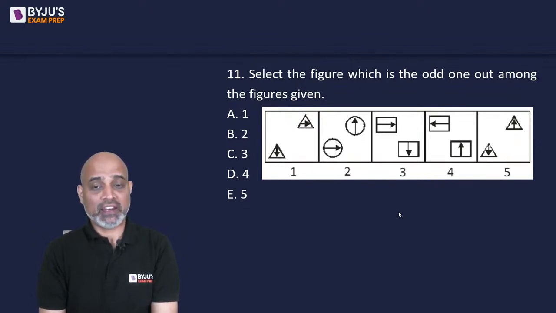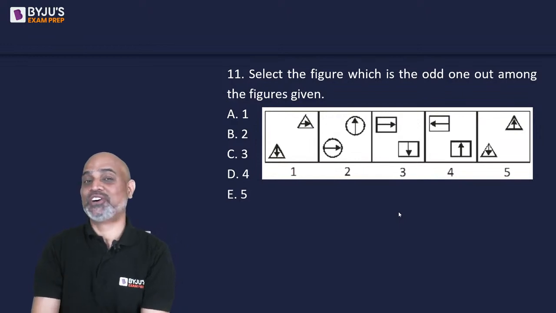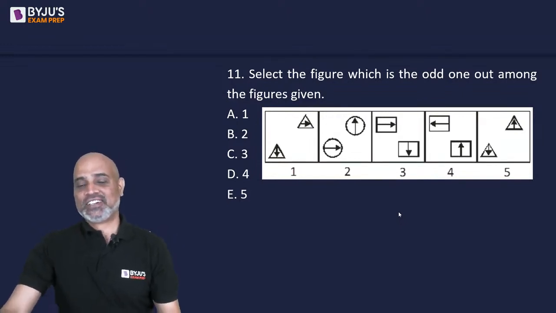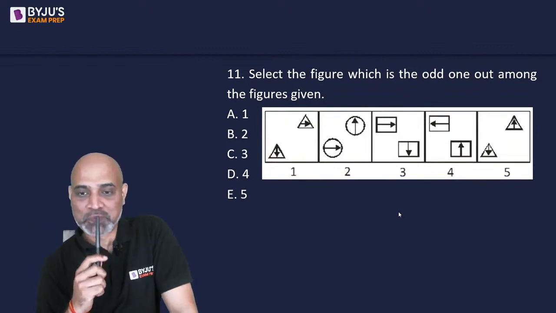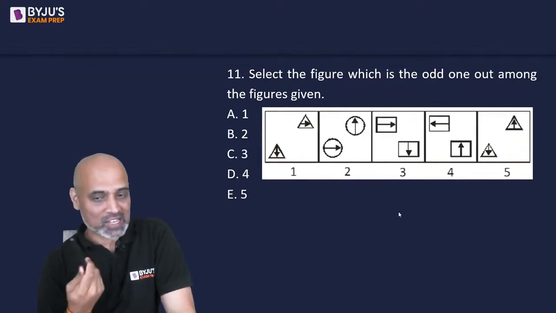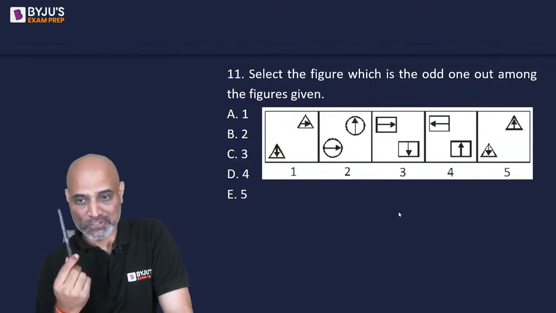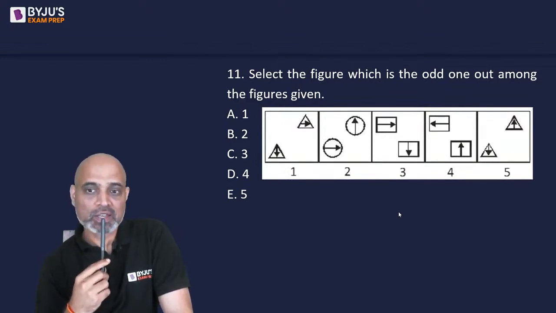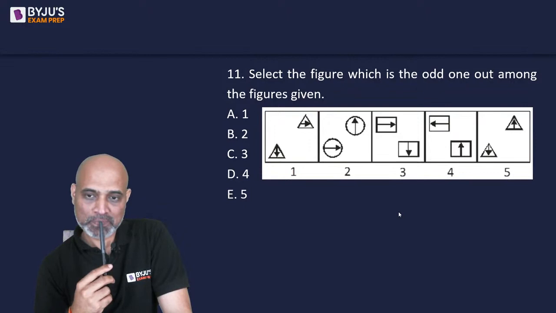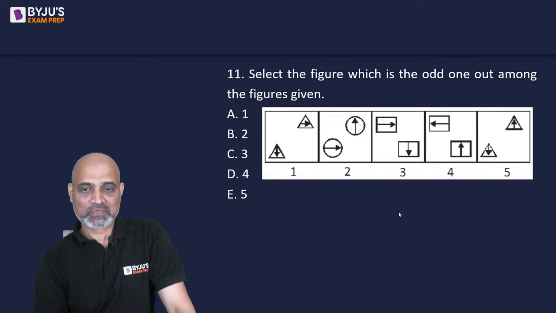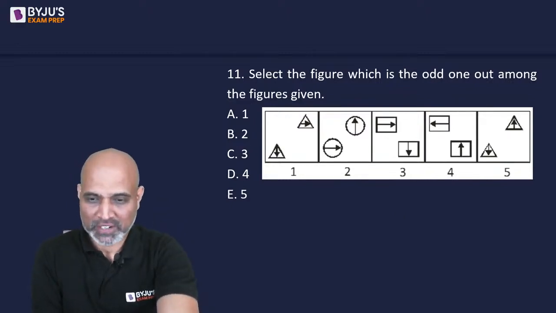There can be many reasons, and because of those reasons अलग-अलग option आएगा. It depends on what logic you are going to use, भाई साहब. Answer could be first, answer could be second, answer could be fifth. Tricky one, right?